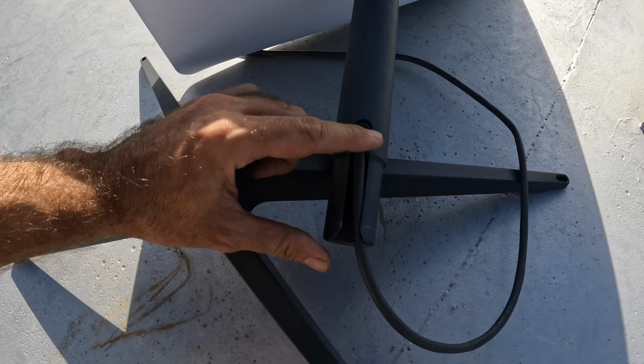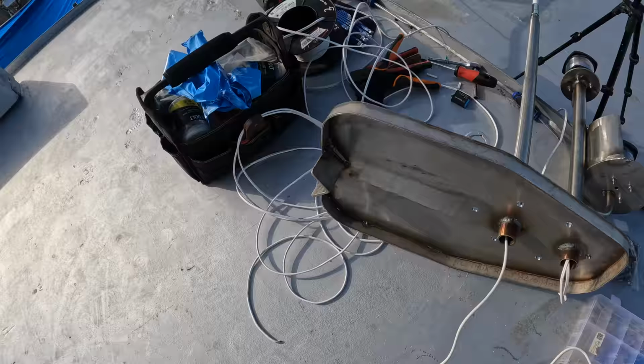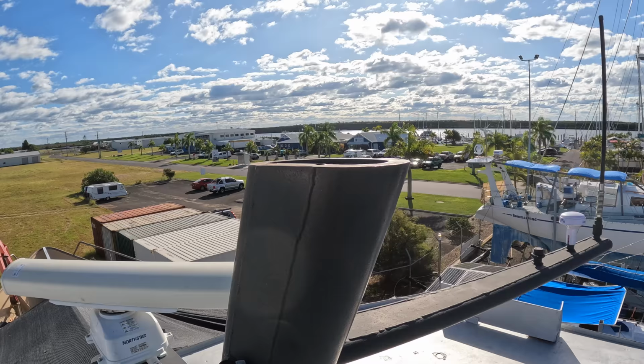and mount it however you need to. We're going to be using our angle brace at the back of the new radar mast frame, and we're going to be putting some T-clamps to hold this area here onto the mast in this area here. So the clamps will go around this. And then we'll have the cabling run over here, probably put a P-clamp in the middle here, and the back of the mast tucks in here. So I need to get a cable gland to go on the back of the mast. A simple solution, I think, is probably just going to get a fitting and weld it in around this area here, and then screw the cable gland into the stainless fitting.